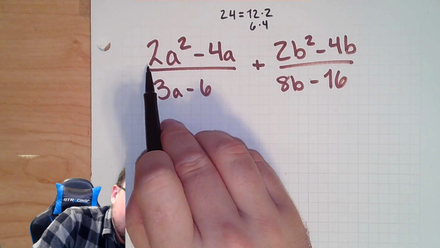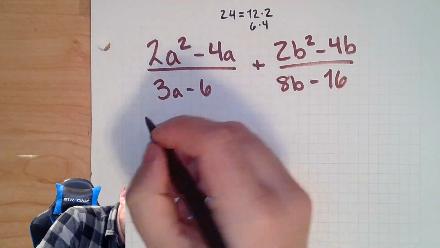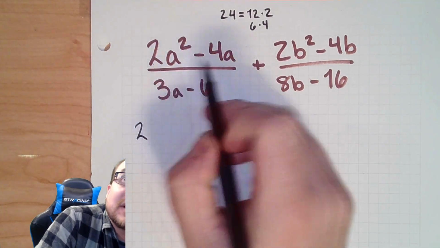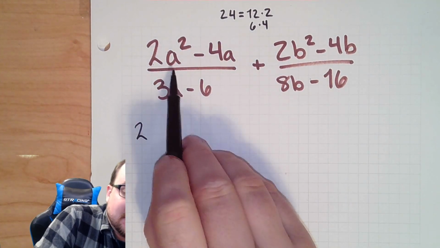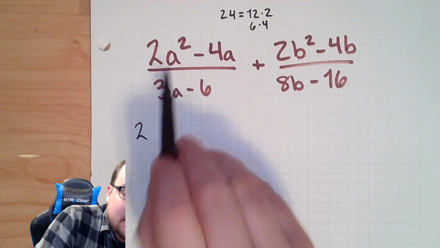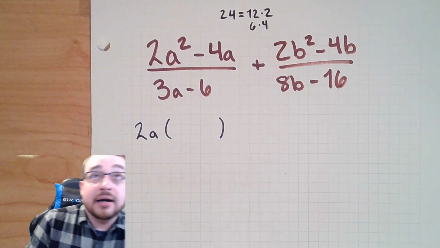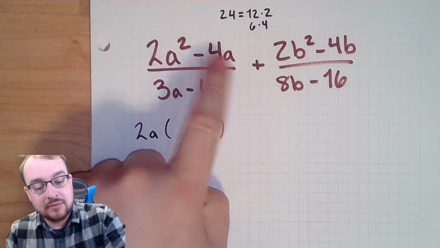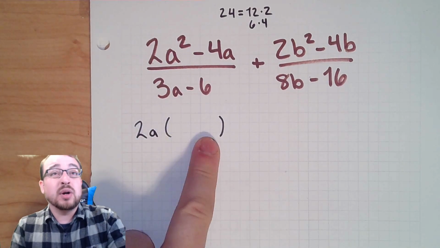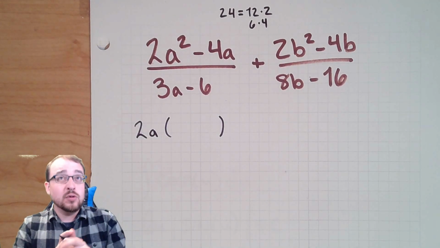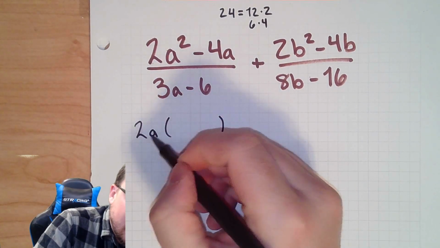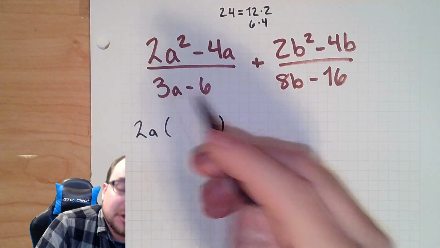So it looks like there's a common factor of 2 between both of these, because this is 2 times 1 and that's 2 times 2. And there's a common factor of a times 1 and a times a. So I'm going to write 2a, and I'm going to multiply that by what's left over in these two terms. So that's why I'm using parentheses, because there are two terms. We're treating it as if it's one. So 2a times what gets me back to this is how I should be thinking.